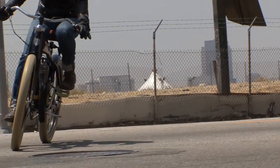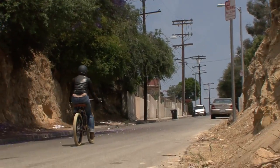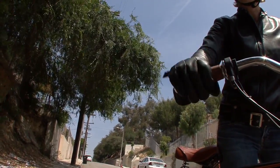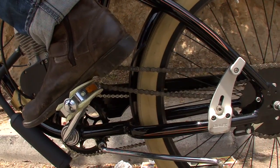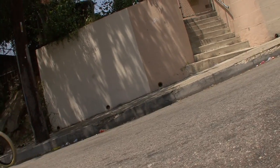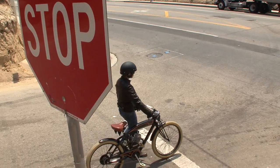It's obviously really cool to look at. It's fun to ride, but it is not the safest machine. There's throttle, but no brake. The way that you brake this bicycle is coaster style. It's just like a regular old school bicycle. You just push back. It's sometimes good that a bike doesn't go that fast. In this case, the 1903 maxes out at 25 miles per hour. But it's hard to know because there are no instruments.